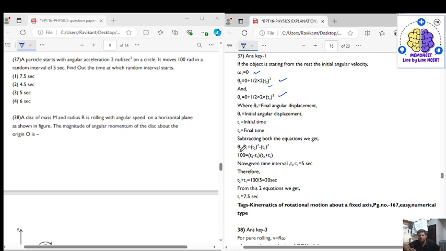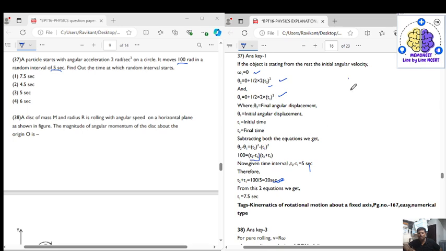Now finding the difference between theta 2 and theta 1, we will get theta 2 minus theta 1 is equal to T2 square minus T1 square, which is equal to T2 minus T1 into T2 plus T1. And theta 2 minus theta 1 has been given to us as 100 radian. So putting the value here, 100 is equal to T2 minus T1 into T2 plus T1, right? Now, according to the question, the time interval is 5 seconds. It means that T2 minus T1 can be put as 5. So putting T2 minus T1 as 5, we will get T1 plus T2 as 20 seconds, right?